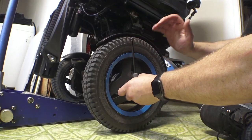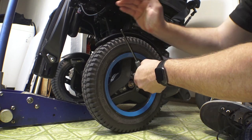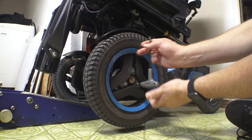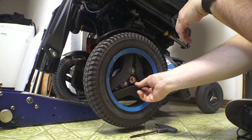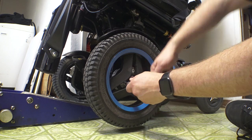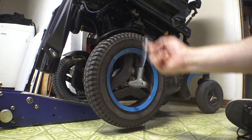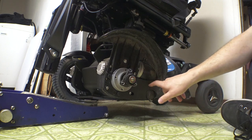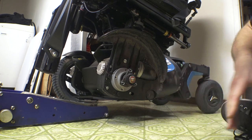Going old-school on these. I don't think my quarter-drive impact gun would have done this anyway. They use threadlocker on these usually — you get a pretty substantial snap and then they're just finger tight. I guess they didn't want the wheels falling off. Look at that — they've got a bunch of threadlocker on there. I'm not complaining; you don't want your wheels to fall off. Out of all the things I've done, I've never had a wheel fall off a power chair before. And there we go — we have one wheel, or tire.